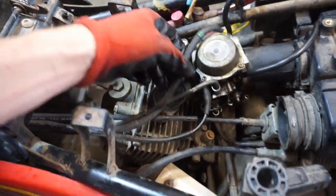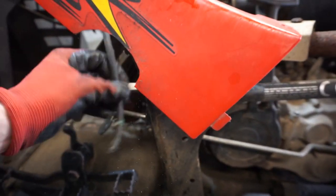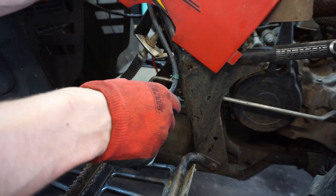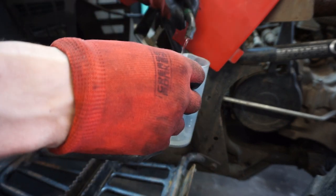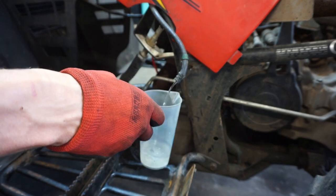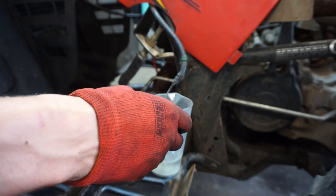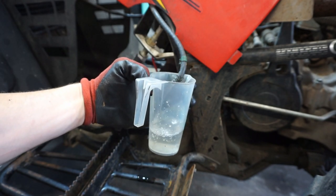Let's get the gas line, which is right here, and check that out. See what comes out of the tank. I'm guessing a bunch of rust. Oh man, powder's coming out of it right now. There's reserve right there. Oh, it's actually pretty clear. Wow, that's surprising. I think this is a plastic tank, so there's no reason it shouldn't be clear. But it looks like water. Super clear. It's definitely water.